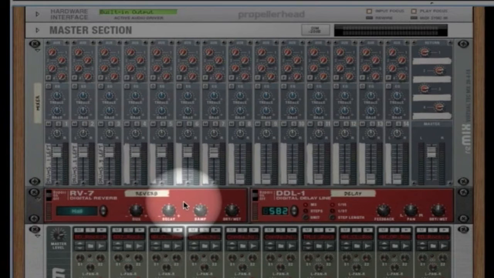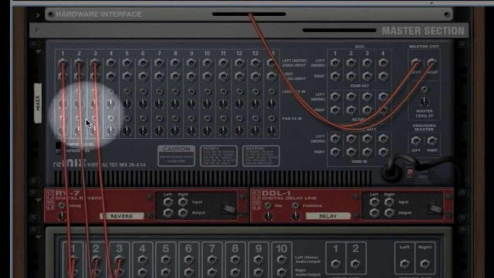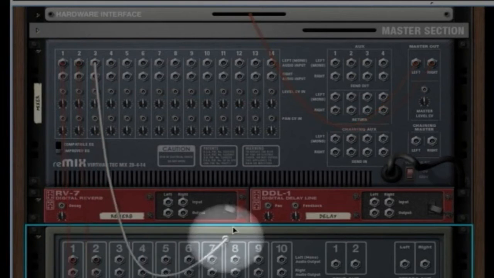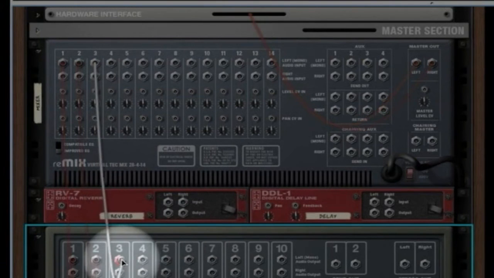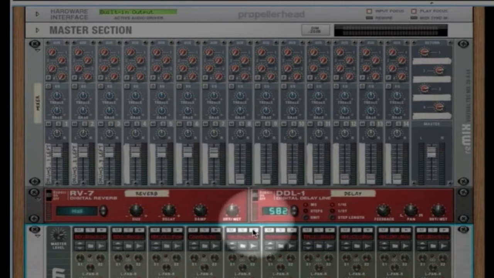But here's where it gets really cool. If I hit the tab key, it flips around and we can make all of our connections, just grab these connections and shift them and plug them into something else. So it's a great way to really understand what's going on underneath the hood, even if you have an all-in-one recorder box. So let's flip this back around.